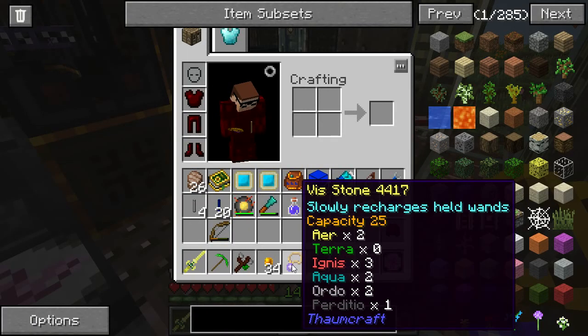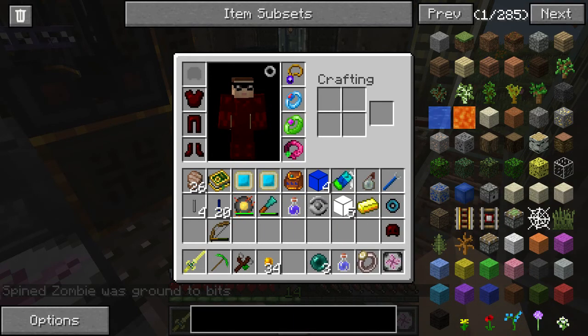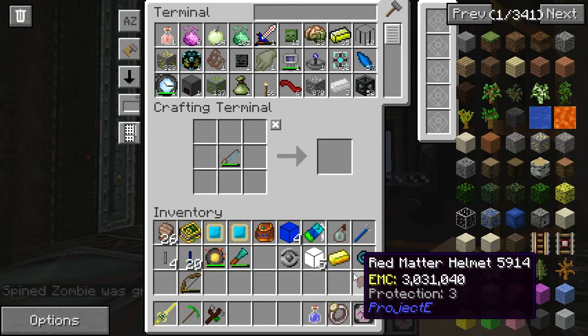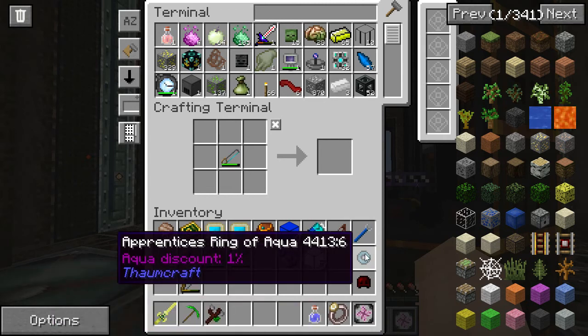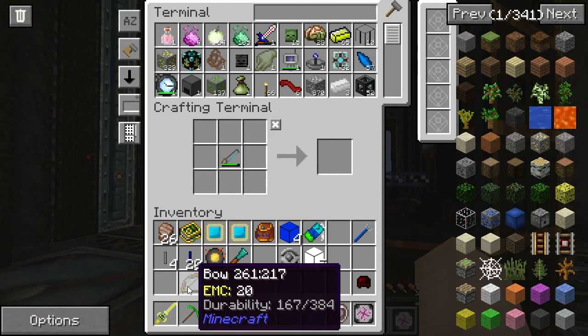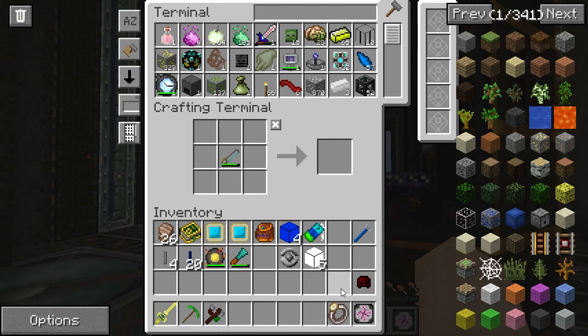Ooh, what's that? Visstone. Slowly recharges held ones. Very slowly, apparently. Does it recharge as well? Can I just wear that? I can't just wear that. Potion of night vision. Cool. Gold coins, ingots, a ring, a splash potion. Nice. I won't bother with a bow. Potion of water breathing. Okay.